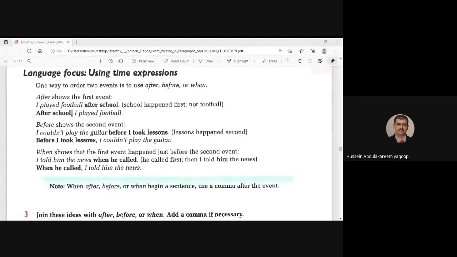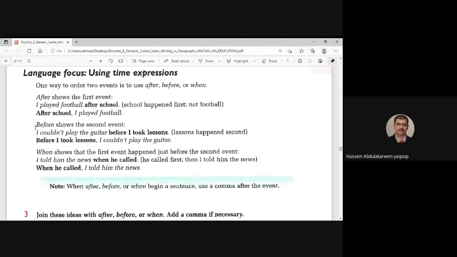Well, okay, let's go back to the explanation. Here we have what? So after the phrase of place or time, there must be what? A comma, when it starts a sentence. When it is at the beginning of the sentence, it is followed by a comma. But when it is in the middle, when it joins two events and after is not at the beginning of the sentence, there is no comma at all.